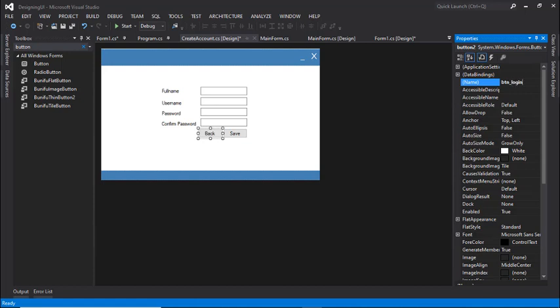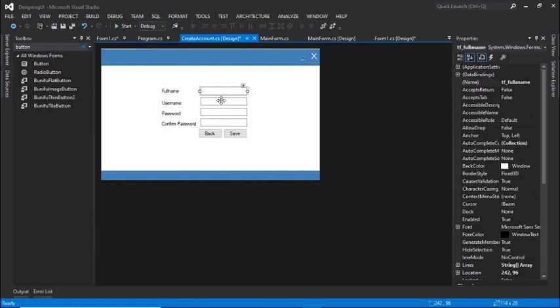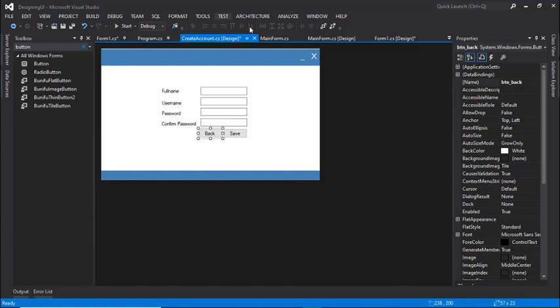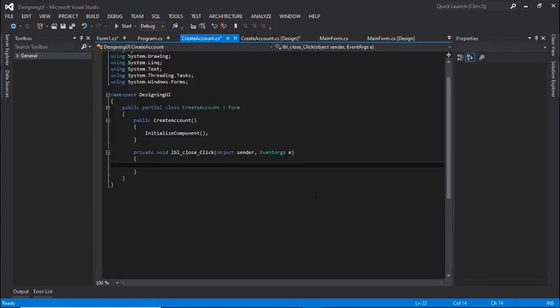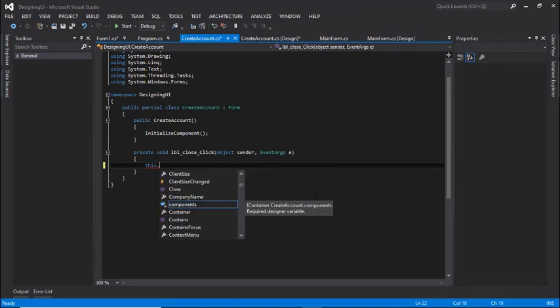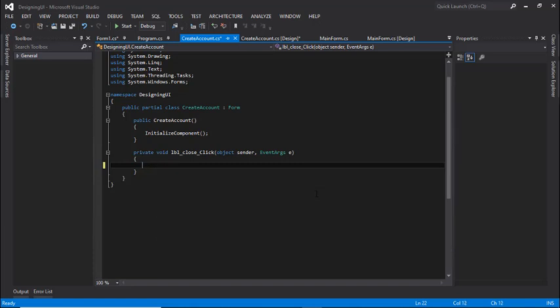The important ones: I'm going to name this btn back, and this one btn save. Now that we already renamed all those components, we are going to create code for our X button.